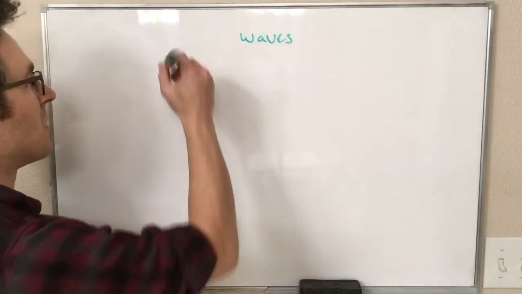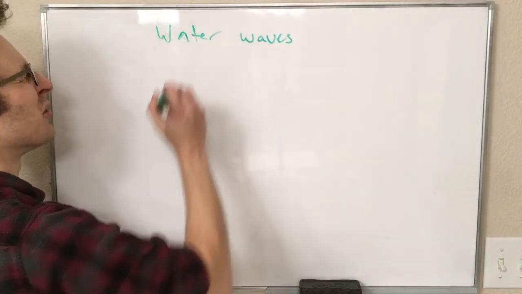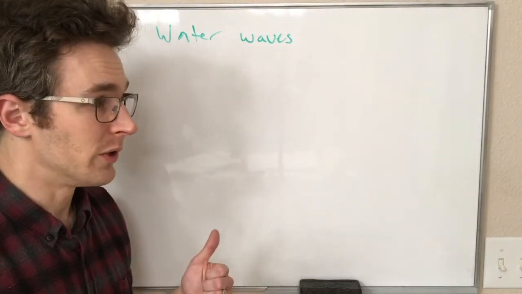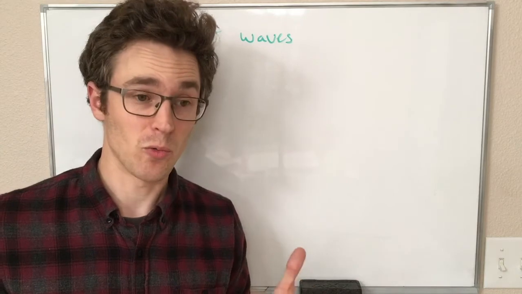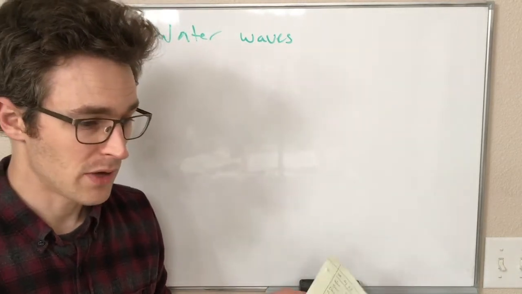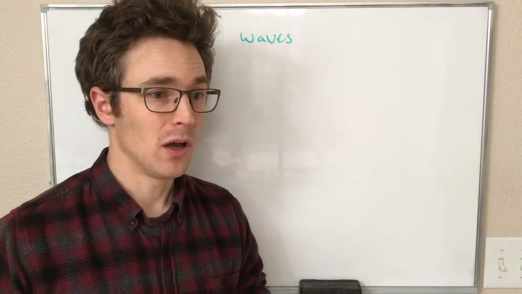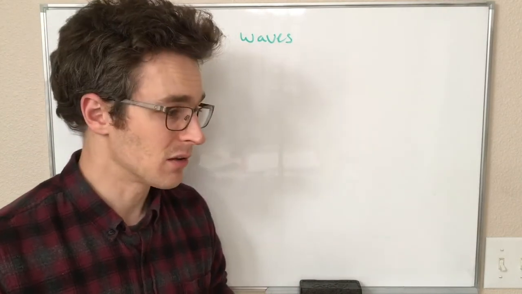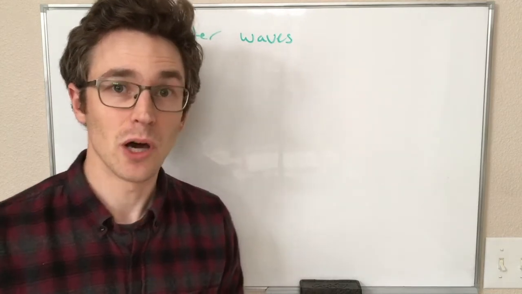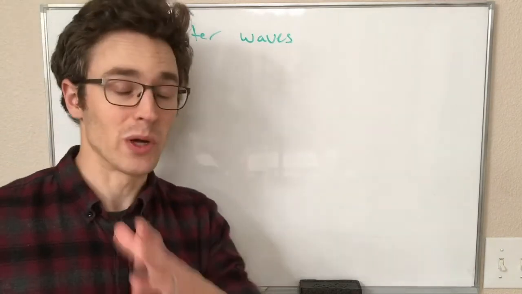Lastly, I want to just mention waves on water. So we also have multiple different kinds of waves in water. And that is, for one, we also can have sound waves traveling through water just the same way they travel through air. Because water has different mechanical properties than air, they travel at a much higher velocity, I think a couple thousand meters per second instead of through air where it's a few hundred meters per second. So those are sound waves traveling through water.